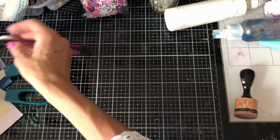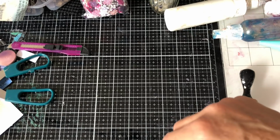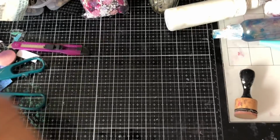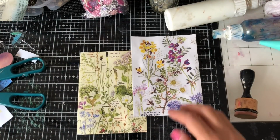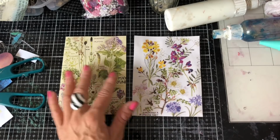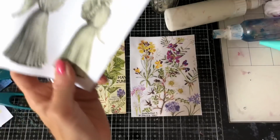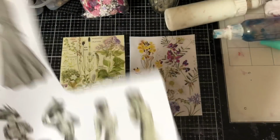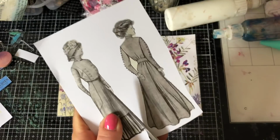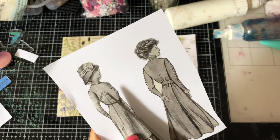Right, let's just quickly see what we were doing with those other two, which now I can't even see. Oh, here they are. For a minute, I'd actually misplaced them around the desk. Oh, gosh. What a start. Well, not a start. We've obviously been filming for quite a while now, but... Right, okay, this time I'm not going to muck about with the Edwardian ladies because it was obviously a bit time consuming and I don't want to be boring you guys so much. So, yeah, let's just quickly cut these out. And we'll try and be a little bit quicker with this.